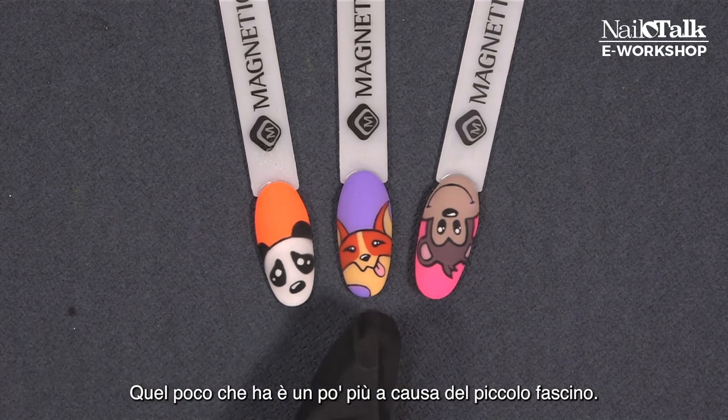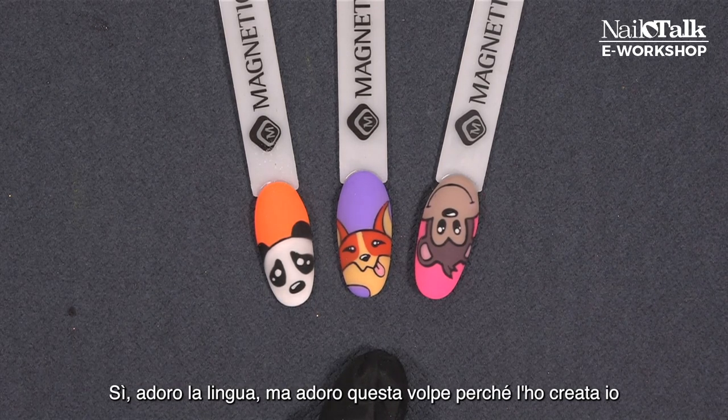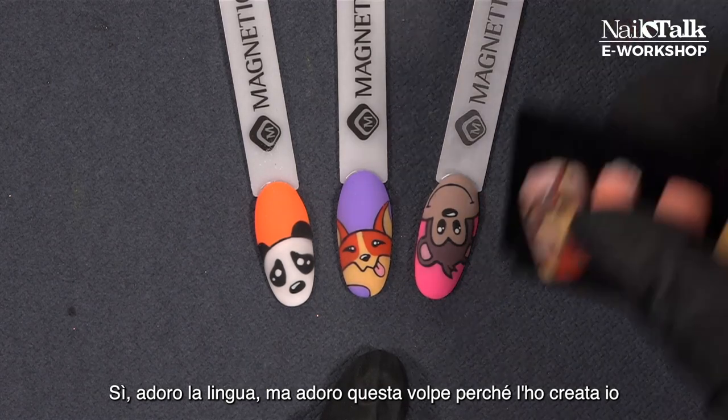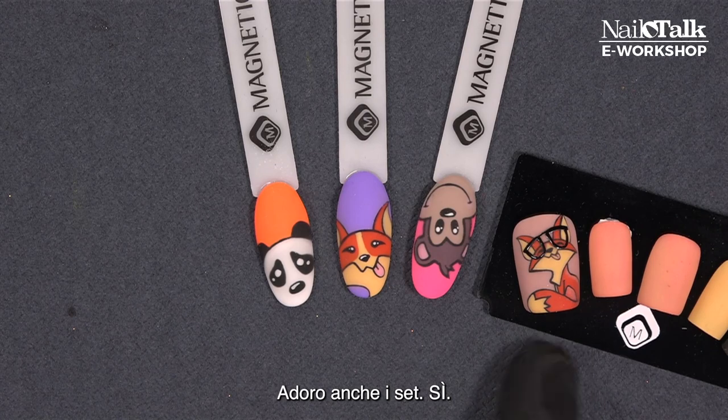The little foxes are a little bit morbid because of the little tongue. Yeah, I love the tongue. But I love this fox because I made this fox back in time. It's from The Fox and the Hound. Yeah, I love this set as well.